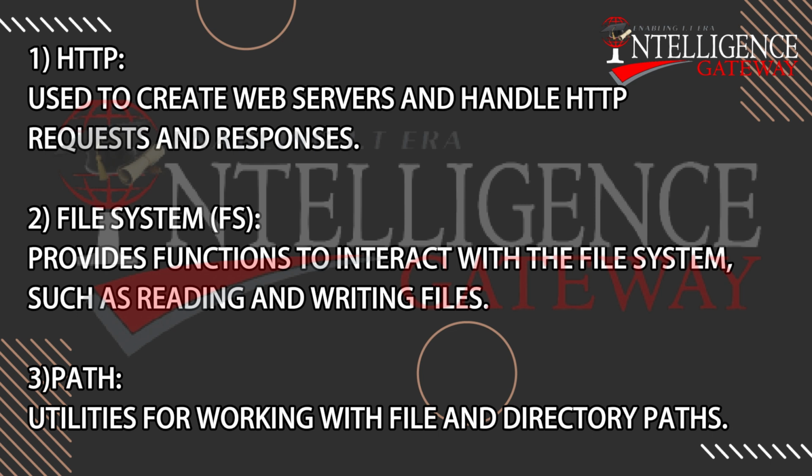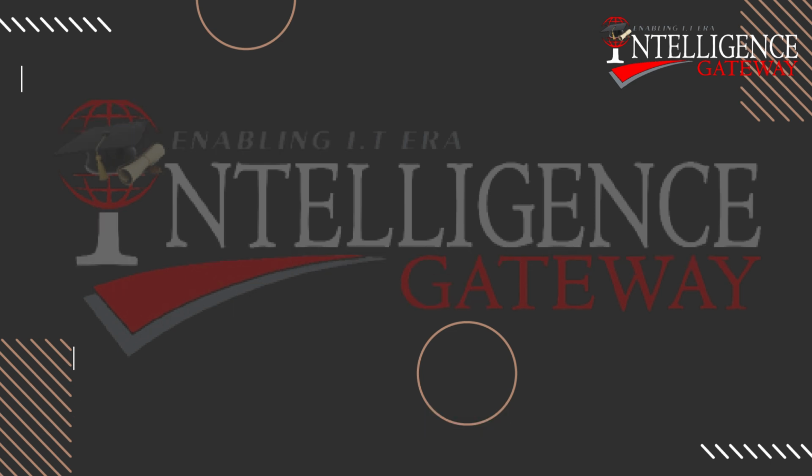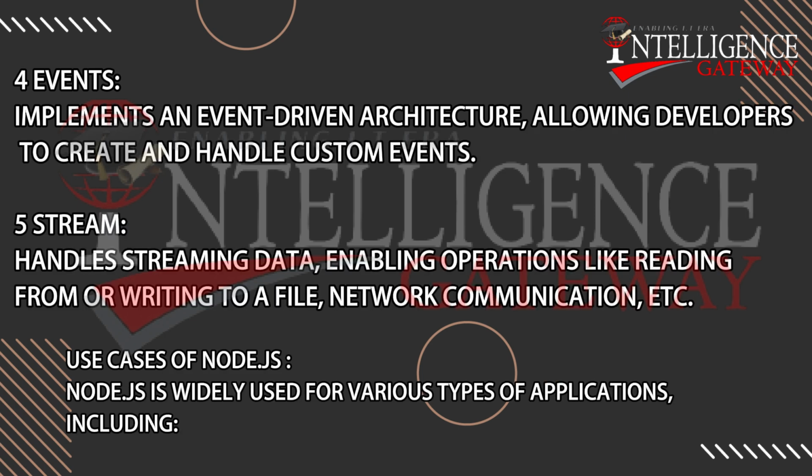2. File system, FS. Provides functions to interact with the file system, such as reading and writing files. 3. Path. Utilities for working with file and directory paths. 4. Events. Implements an event-driven architecture, allowing developers to create and handle custom events. 5. Stream. Handles streaming data, enabling operations like reading from or writing to a file, network communication, etc.